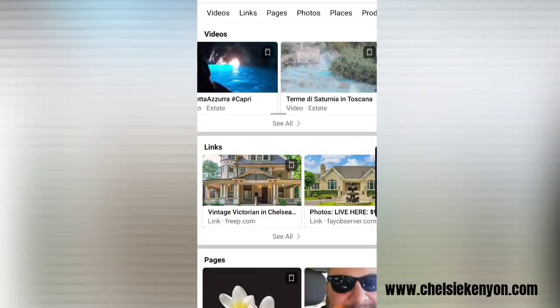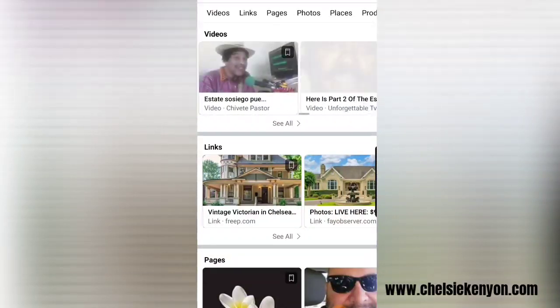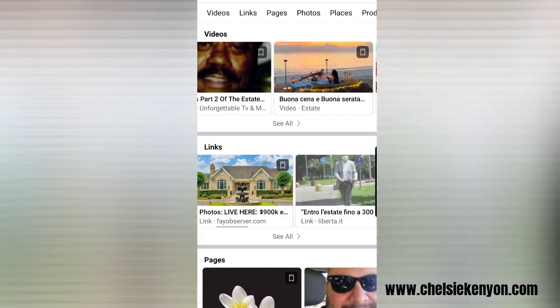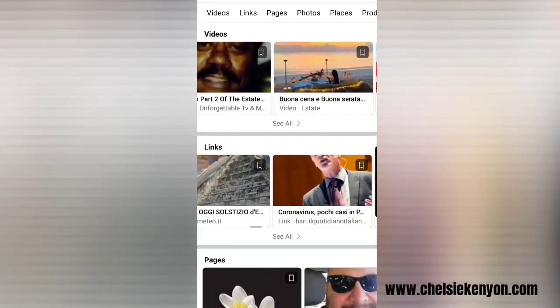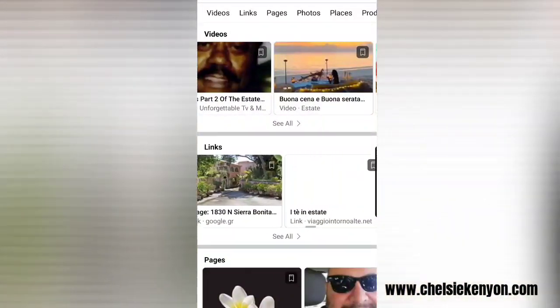Okay, so not really seeing any houses. Oh, here we go. Look at that house. Okay, I'm going to save that. And you'll notice all you have to do is this little bookmark thing. Click that. Now, usually when I click the bookmark, it'll pop up on the bottom and say, this has been saved to your collection. It didn't say that. So I have noticed this is a little buggy. I think just because it's a new feature, they're probably still working on it.